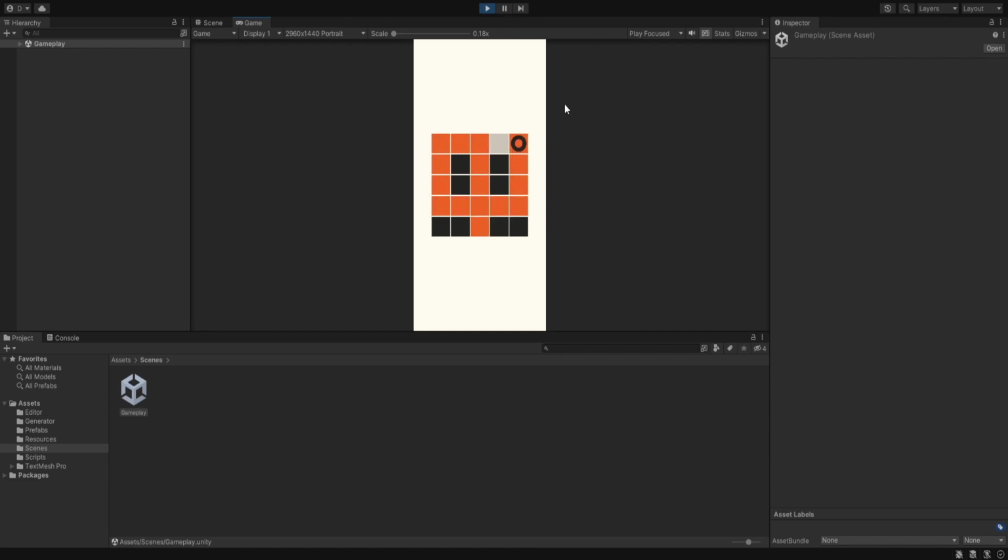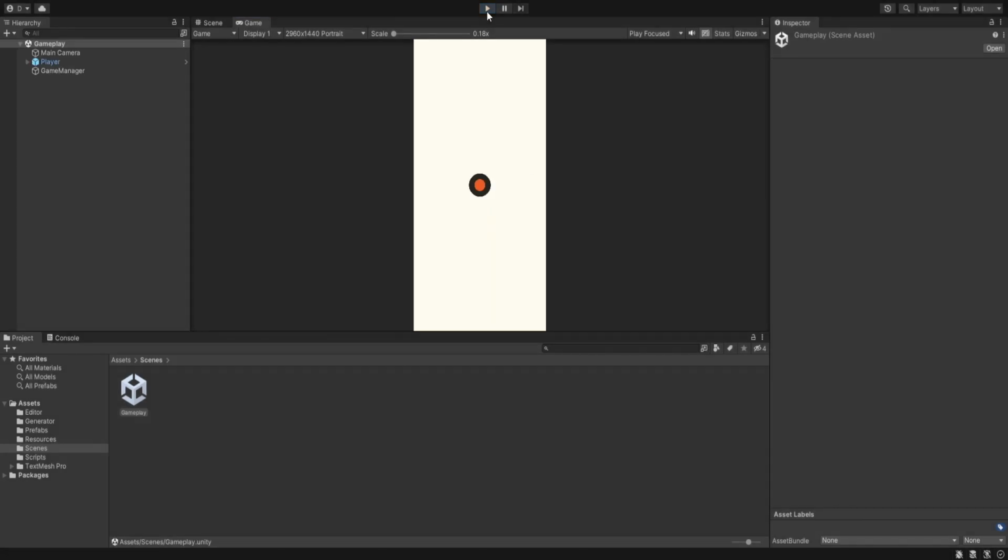So this is our paint game, and this mechanic has been used multiple times. There was Stacky Dash and Color Paint. So that was just the basic core logic for the game, and you can create 20 to 30 levels, create your own game, and publish it on the Play Store.